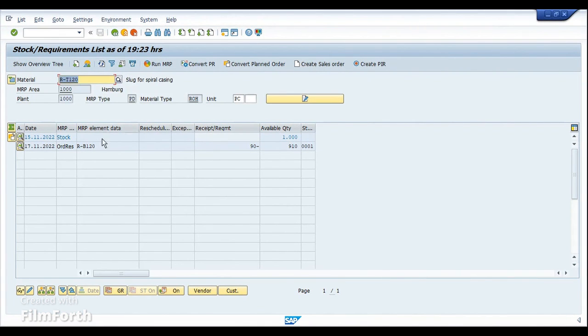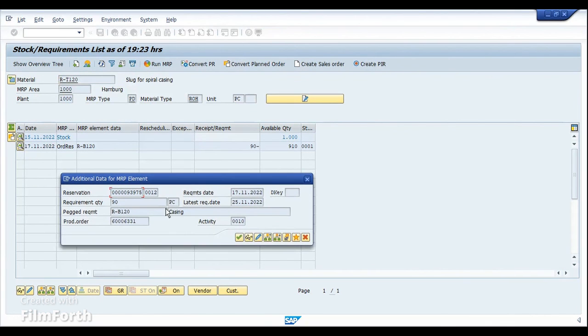Here also we can see an order reservation created, but here you can see that the pegged requirement is directly to the finished product. Why? Because the finished product itself has its own child components, right? That's the reason it is pegged to the finished product itself, the casing. So this is how the phantom assembly works.